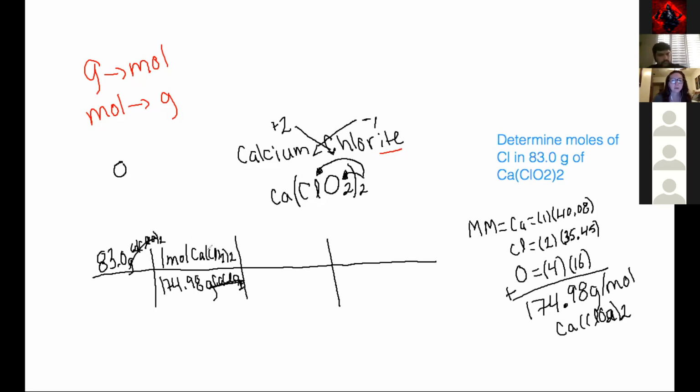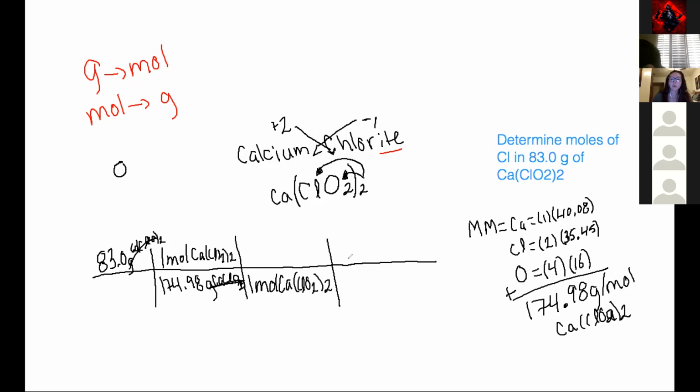All right, and so now that we have our moles, we're asked to determine the moles specifically of chlorine within this. So we need to cancel out moles of calcium chloride. So where would that go? On the top or the bottom over here? On the bottom, perfect. And so we have just 1 mole of that entire compound, and it's going to go on the bottom because we're going to cancel that out.